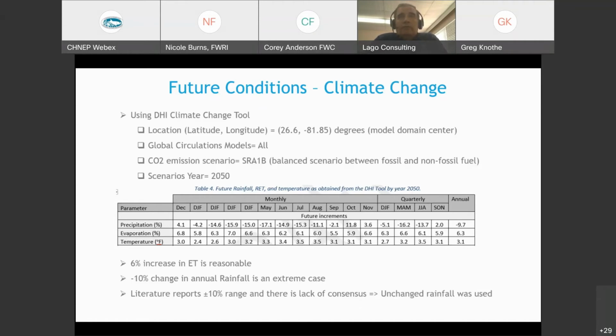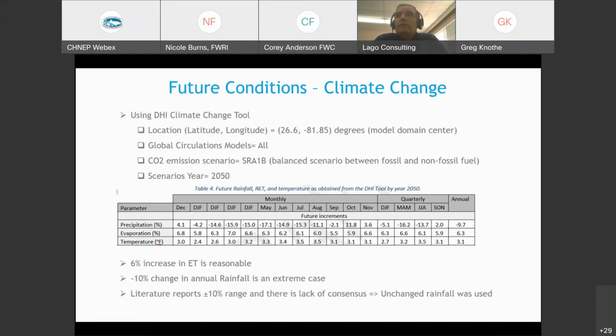So basically the tool gives you for each month the variation of precipitation, potential evaporation, and also temperature. And if you look at the last column, you will see the annual change that the tool is proposing.